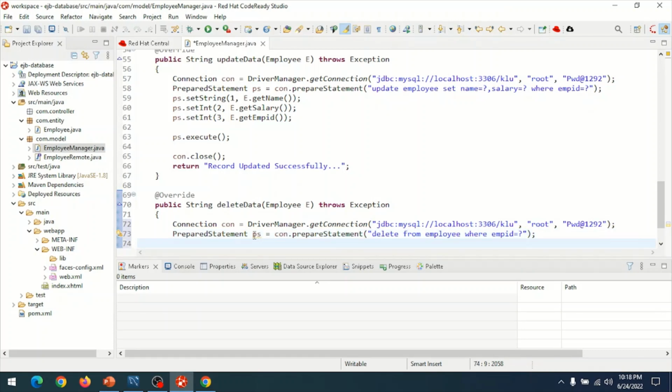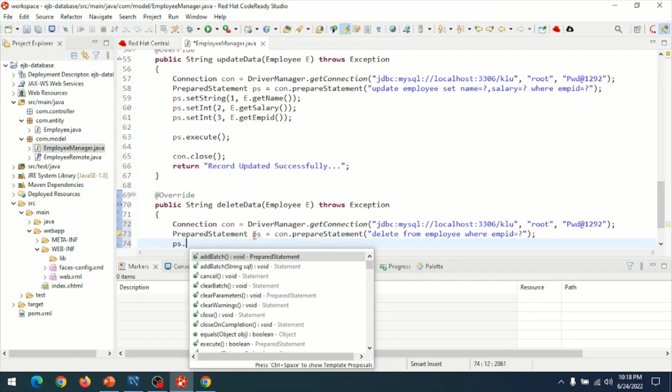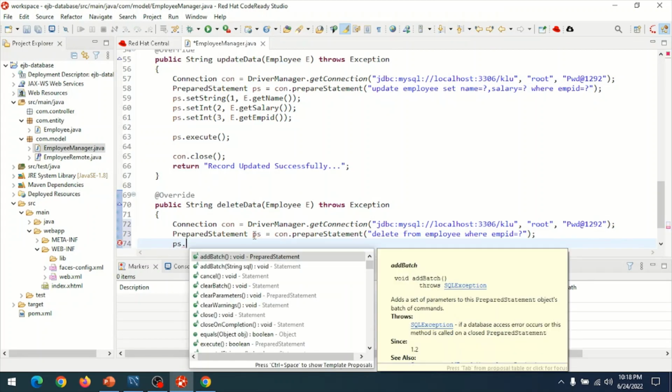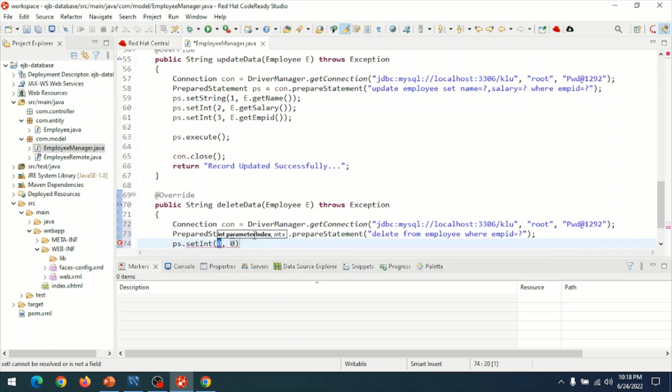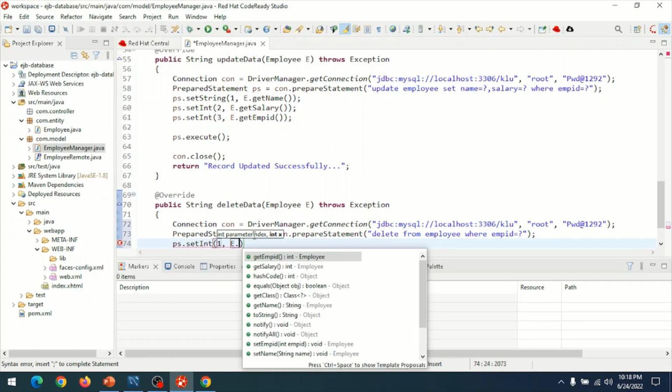Then set value for the parameter ps dot used to call the method setInt since the employee id is declared as integer in the table employee in MySQL database. Use parameter sequence number 1 value from the object e dot get employee id.